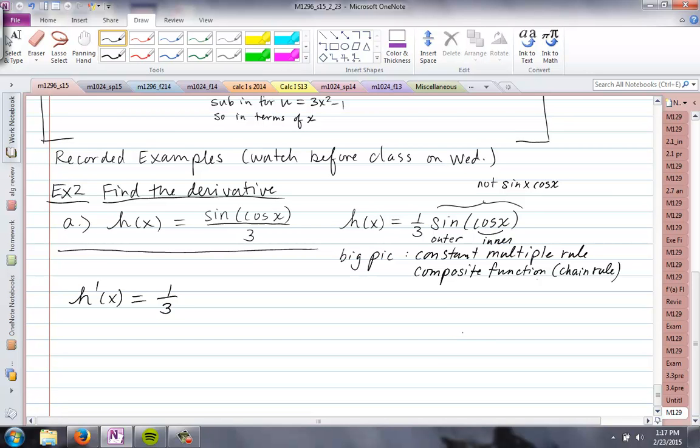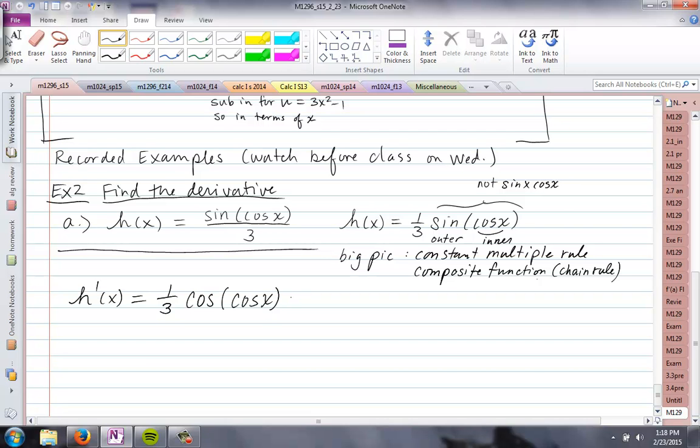And we want to think of the chain rule in a simple way without a lot of notation, as the derivative of the outside evaluated at the inner function times overall the derivative of the inner function. So since the derivative of the sine is cosine, I'm going to write that down, and that's the derivative of the outer function. The derivative of the outer function evaluated at the inner function is just copying down what that inner function is, in this case cosine of x.